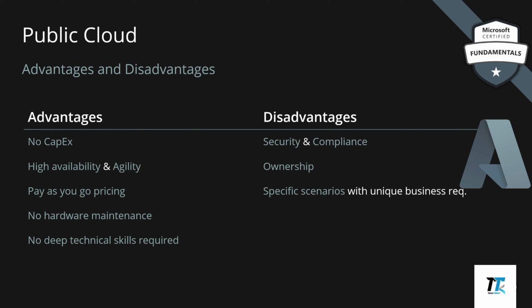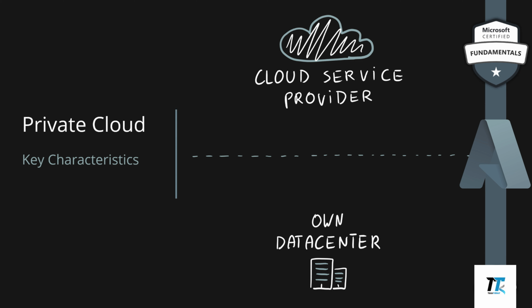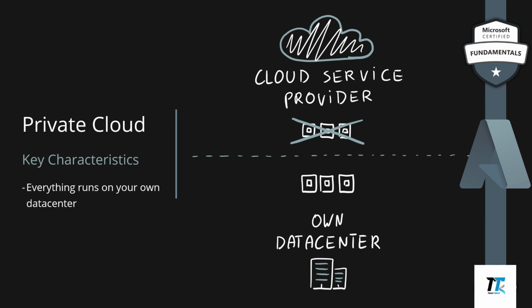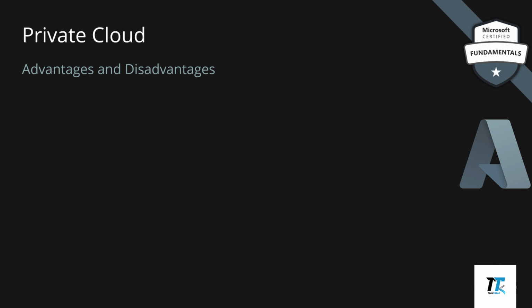On the other hand, we have private cloud, which is the reverse model. You don't have anything in public cloud. You host everything in your own data center. Here, remember that you need to provide self-service in order to be actually considered cloud, and you need to provide all the benefits of the cloud, except in your own data center. In this scenario, you are the one maintaining all the hardware. So let's talk about the advantages and disadvantages of using private cloud.